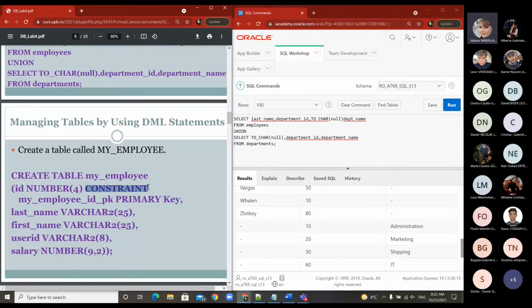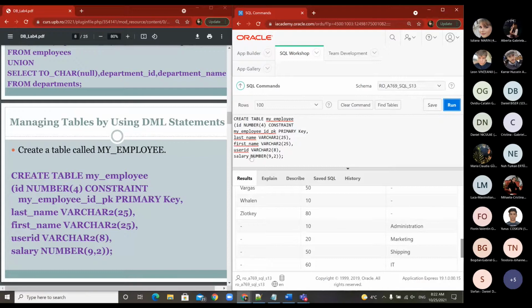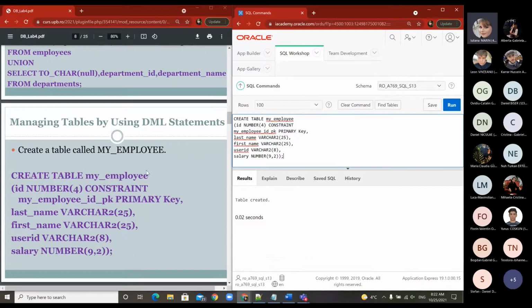Okay. So this VARCHAR2 is the fact that it makes a difference with this null. As well as you get the first name, it's a string, user ID. You add it again as a string, and the salary to have 9 digits, out of which you have 2 after the comma as a fractional part. So you would create a table employee, and this is how you can see it.